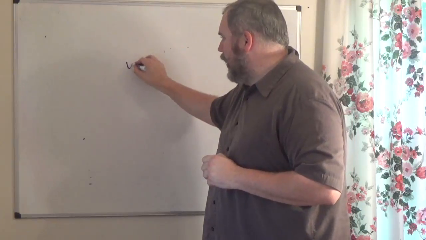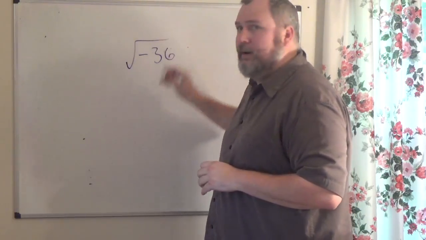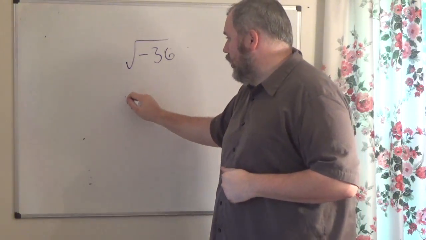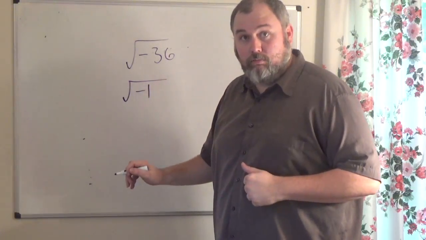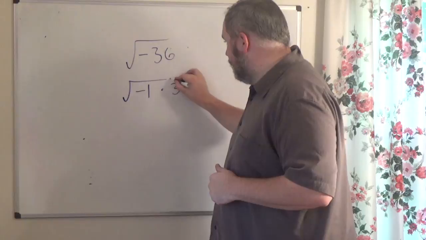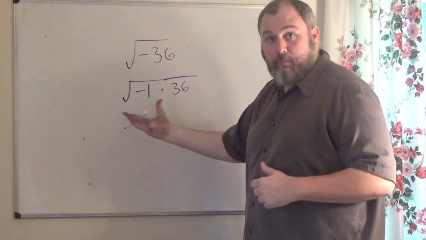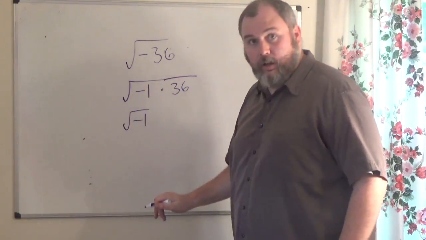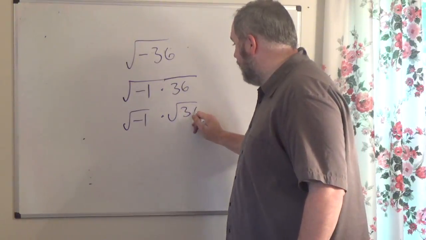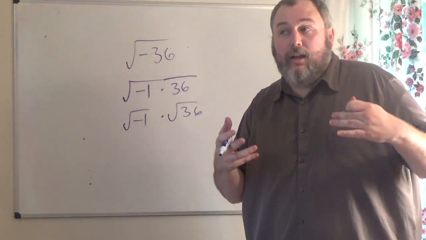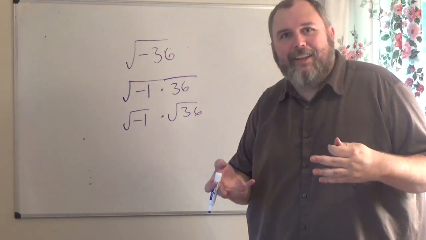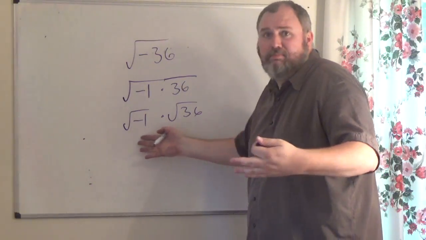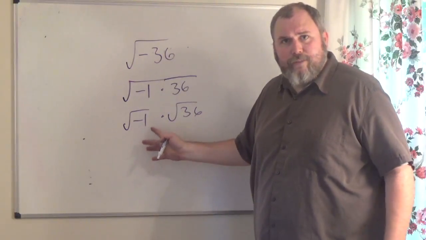Alright, so here we go. I have -36, and I'm trying to find the square root of it. You need to break this down into its individual factors. We know that this is going to be -1 times 36. So far, so good? Because we broke it up. We need to pull that negative out. I know that this is the square root of -1 times the square root of 36. This works just like simplifying a radical. We're just factoring things. Well, what's the square root of -1?